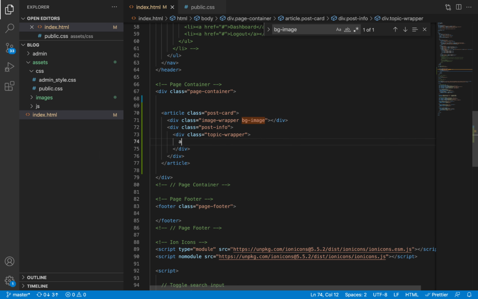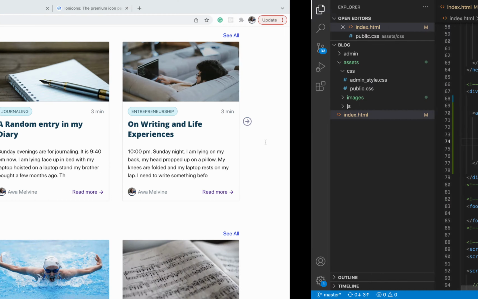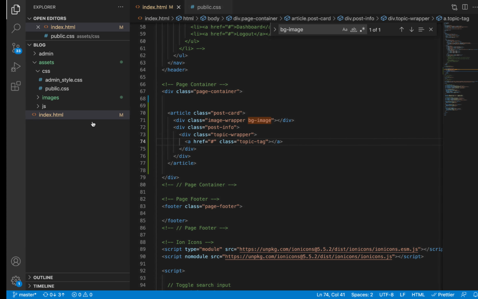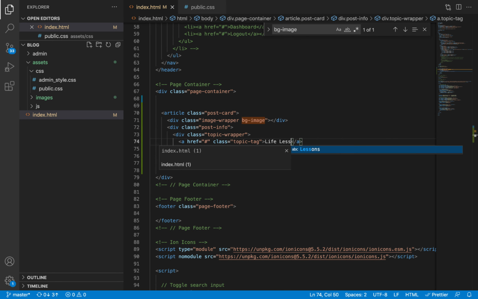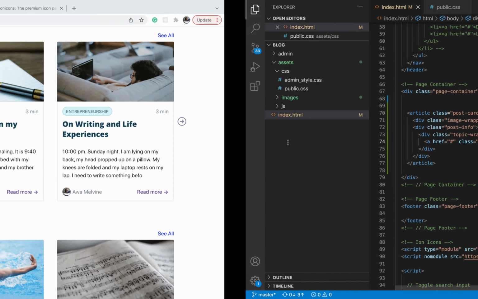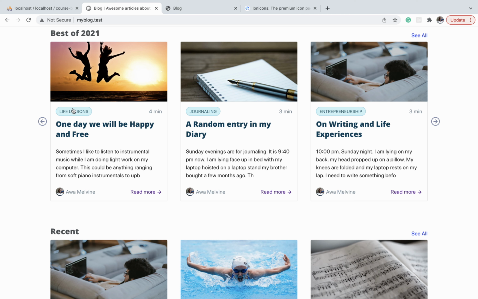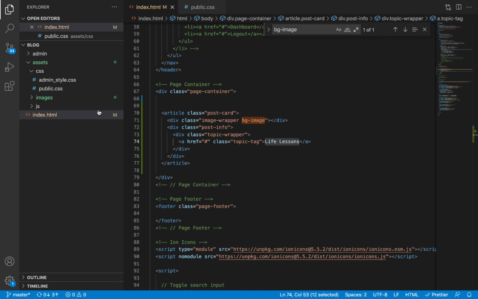It is simply going to have the topic link or the topic tag, so we'll give it a class of topic tag, that is a link element with a class of topic tag. And as an example, we'll just call this life lessons. We are writing it in small letters, but we are going to use CSS to transform it to capital letters as we see on the project.